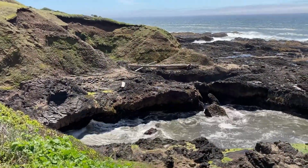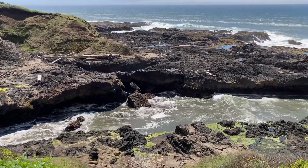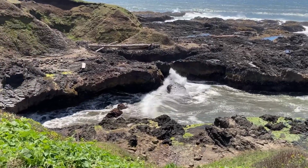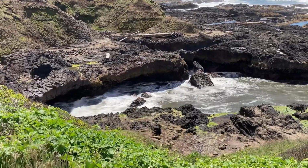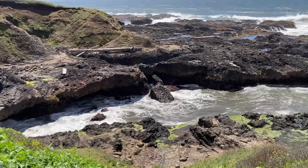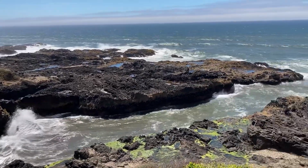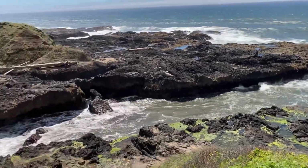Now, one thing they do not tell you when you travel up and down the coastline, seeing all the lighthouses and sea lions and ocean, everything, is that the wind is just crazy strong out here. It is so loud. Most of the footage that was on the coastline, I pretty much had to just mute most of the footage because it just gets drowned out by wind noise.